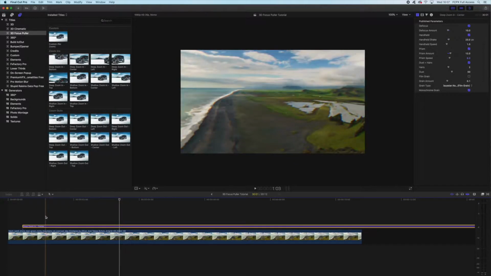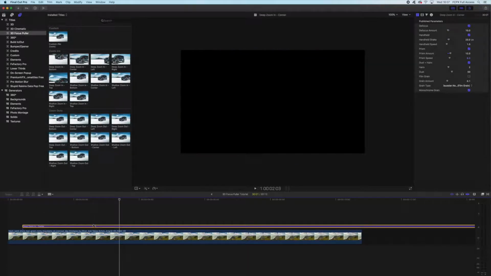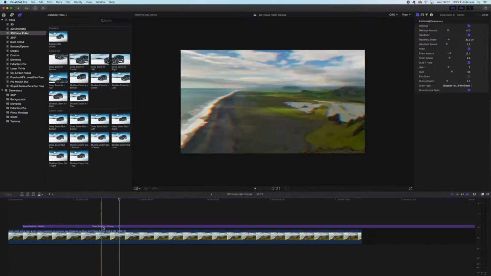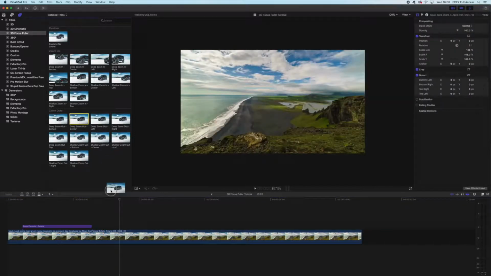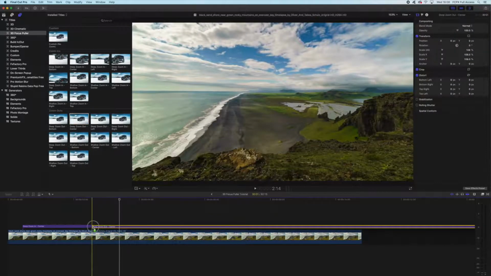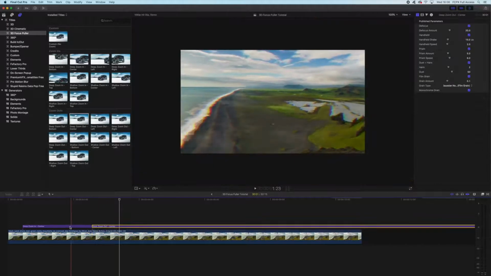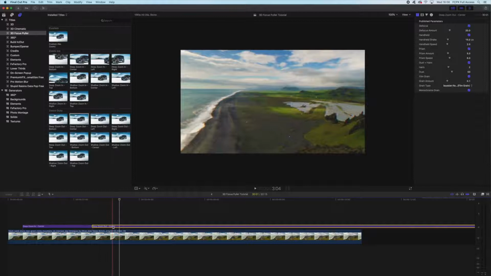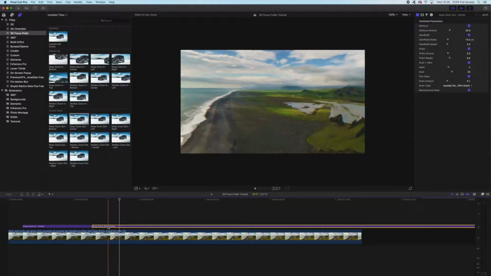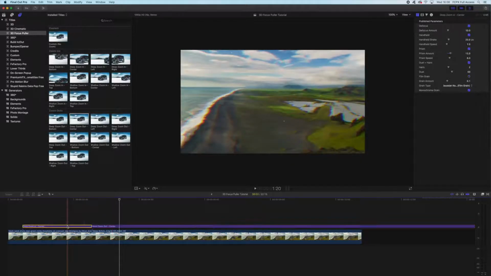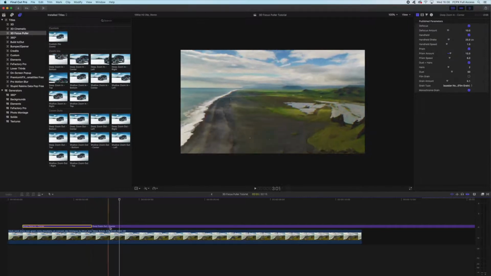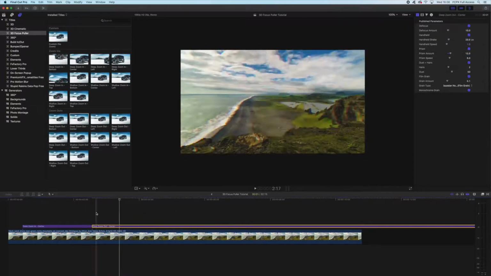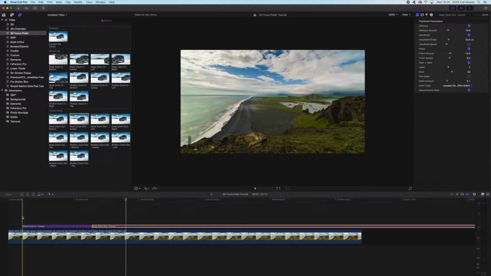So what I'm going to do now is I'm actually going to cut this by pressing B to get my blade tool, and then I cut the title zoom in. So if I place the deep zoom out center next to the zoom in center, then it's automatically going to match so that it zooms out from the same position. Now I'll want to match the parameters on the zoom out from the zoom in, so we changed a few things around. So let me just match those. So let's take a quick look how that looks.